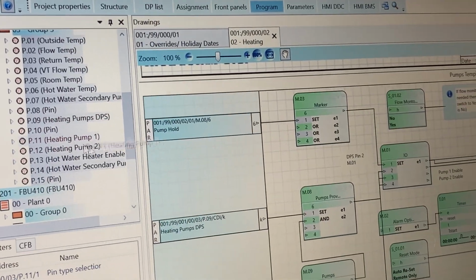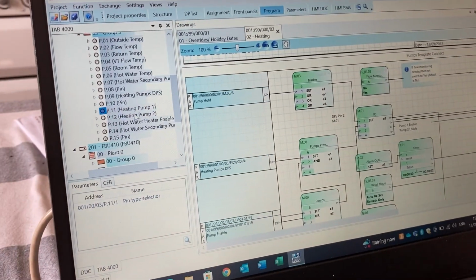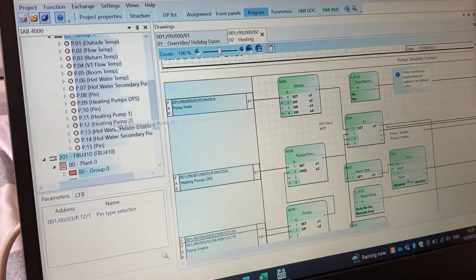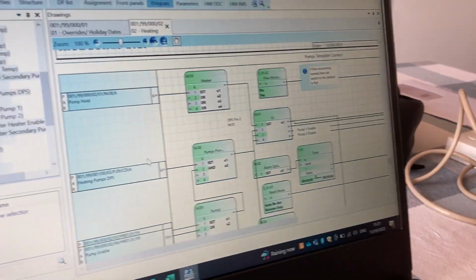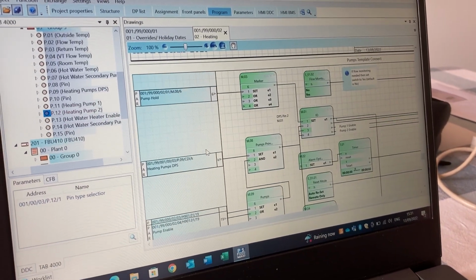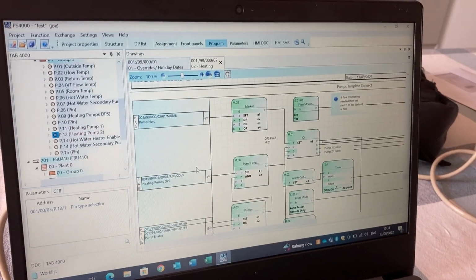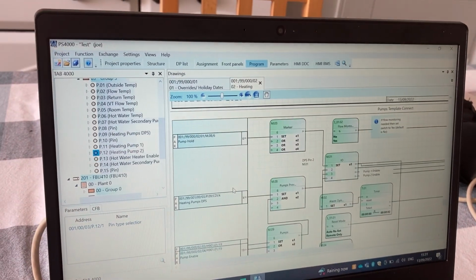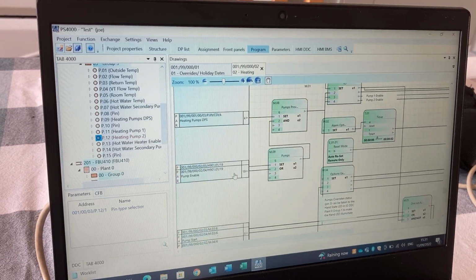So we drag that to there, heating pump 1, and then we go back and we drag number 2 to number 2. And that's it, that's the pumps taken care of. So we've assigned the input to the pump and we've assigned the outputs to switch the pumps on. And that's all we have to do in that one.